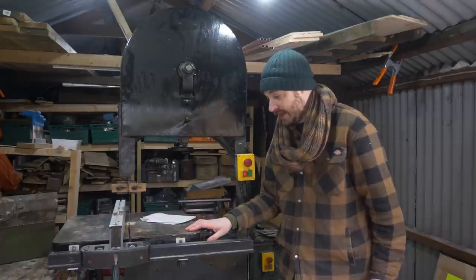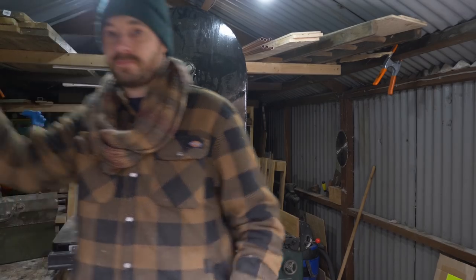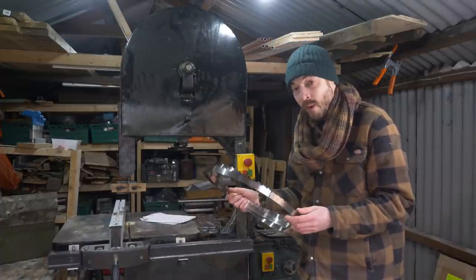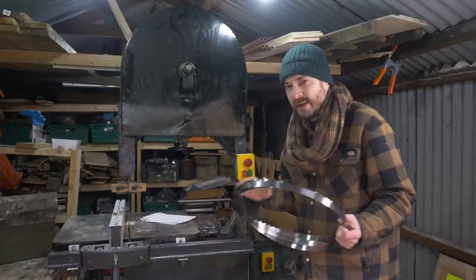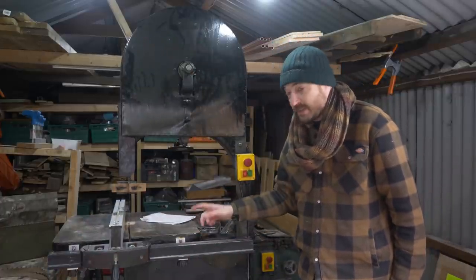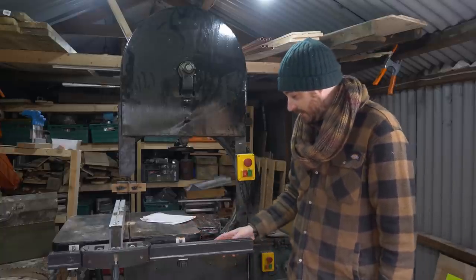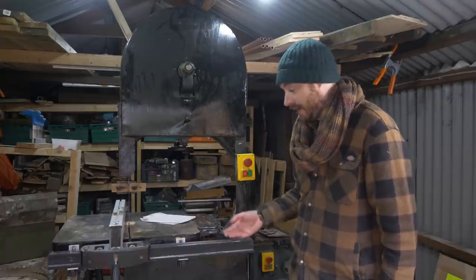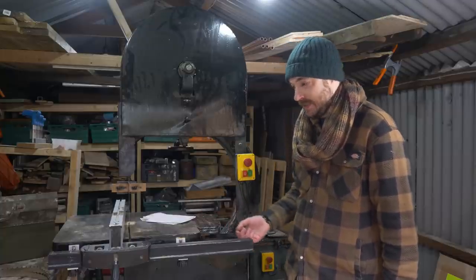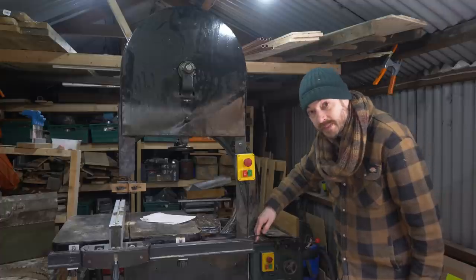It seemed the obvious thing to do. But after using it and buying a new blade - very aggressive - I had a 3 TPI and I bought some 1.3 TPI, which cut incredibly quickly, leaves a rough finish, but very quick. All the saw blades I get are from Tough Saws. I wanted to change the blade and had to unscrew all this, and then I thought: just use magnets. So I took the screws off, glued some magnets on, and now it just sticks on with magnets. So much easier - should have done that in the first place. Sometimes it helps watching the videos back and seeing how you do things. Another thing I did was cut this pipe down so it's flush with the side.